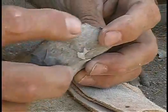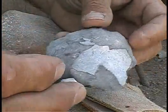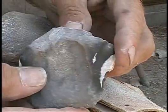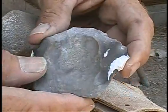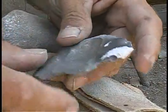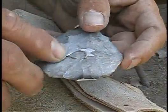It's real rough, but I have edge all the way around it. Now I will drive flakes to shape it so that my low points in the middle become my high points.